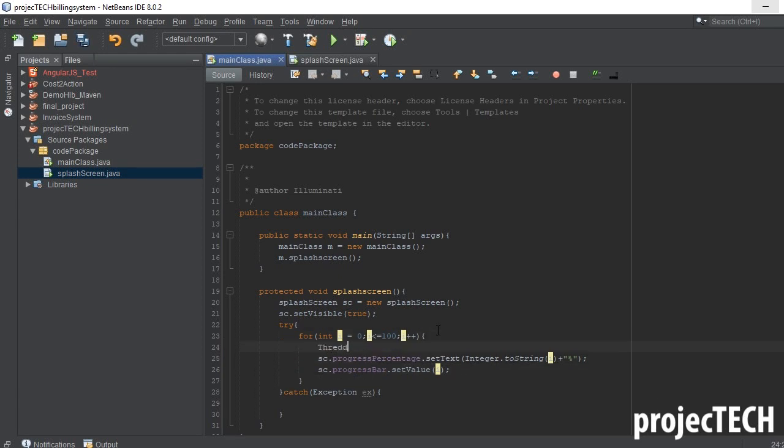Now I will set the value of the progress bar. I am using Thread.sleep so that there will be a little bit of delay in the progress.